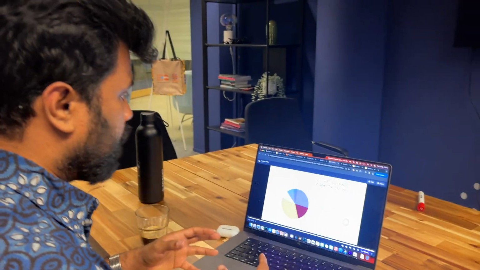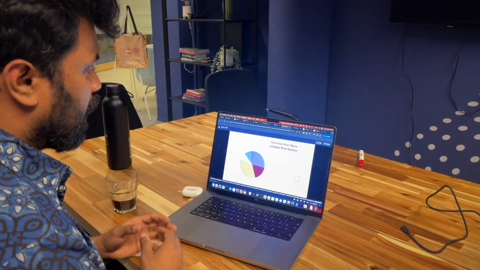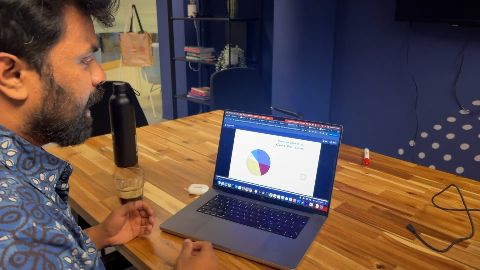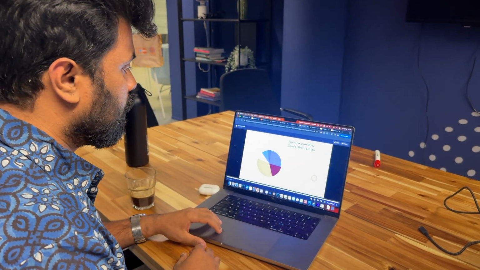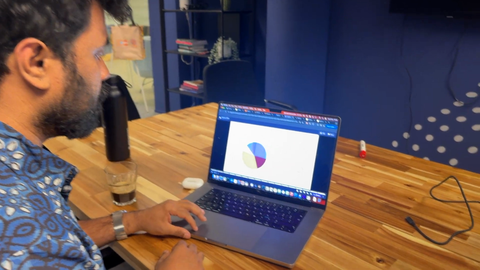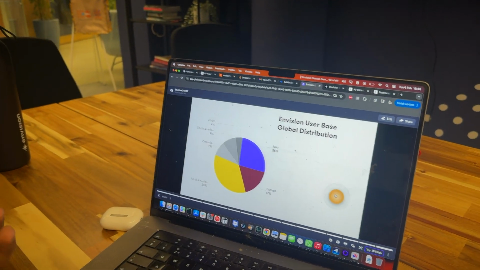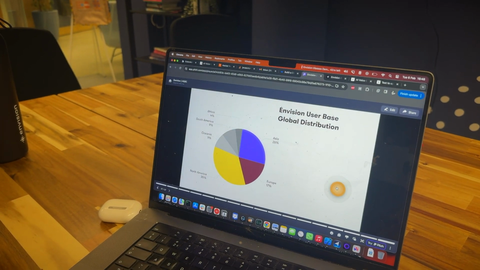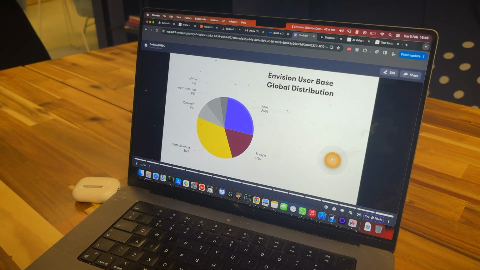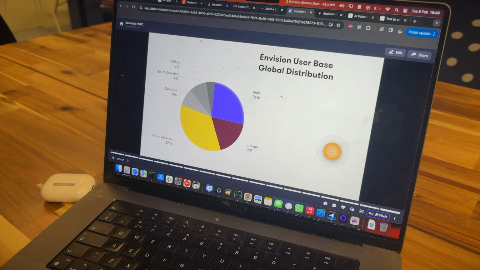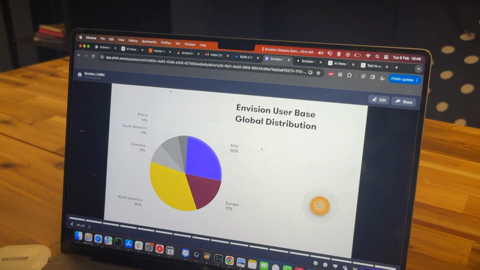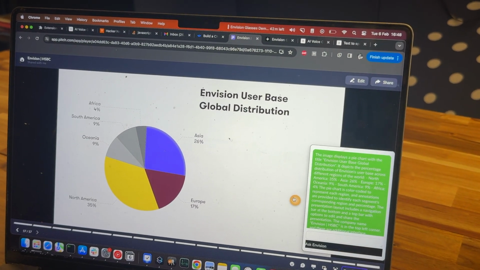Now, this thing also works on the web, and here's KK explaining it. So I'm here on a web page, and it obviously has a graph, and these web pages tend to be completely inaccessible for someone who's blind or low vision. So I could hit the Ask Envision button on a web page. Can you give me a little bit of an explanation about this graph? And it picks up what I just said. It will give me a description.